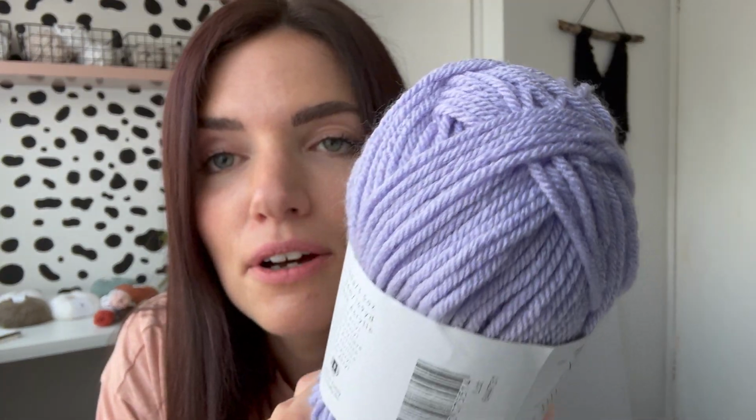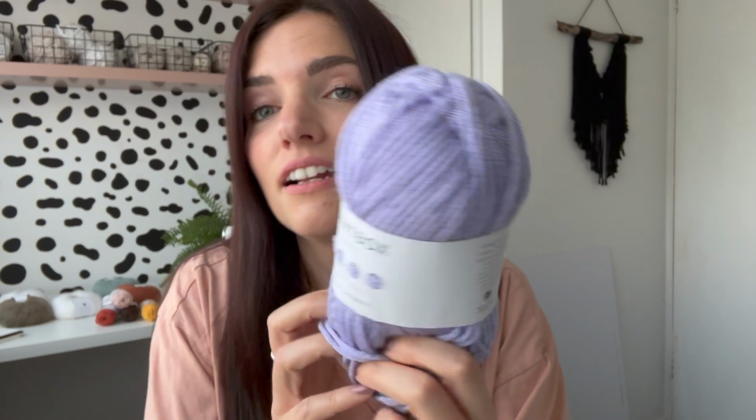This next colour I'm really excited about. It's Pale Lilac. It is another Simply Chunky classic, but I love Paintbox because they do so many different colours, and not just bright colours, but also nice pastels and muted colours and every single colour you could think of. That's probably why they're called Paintbox, but yeah, very good. And what a beautiful colour this is.